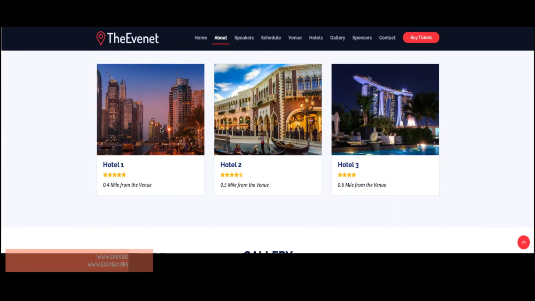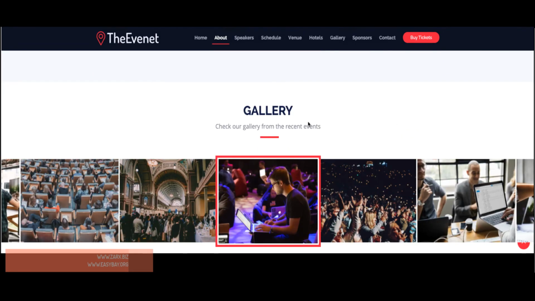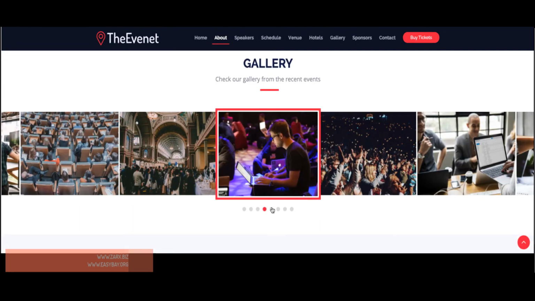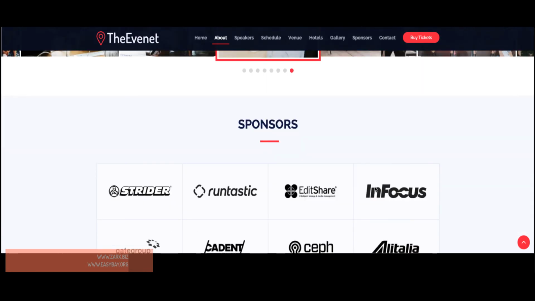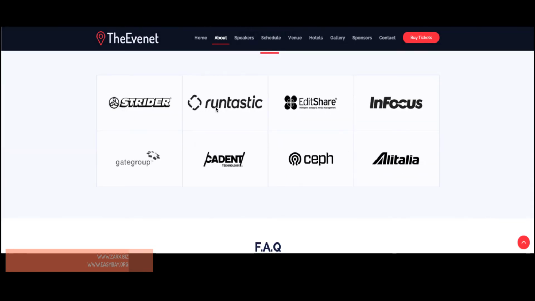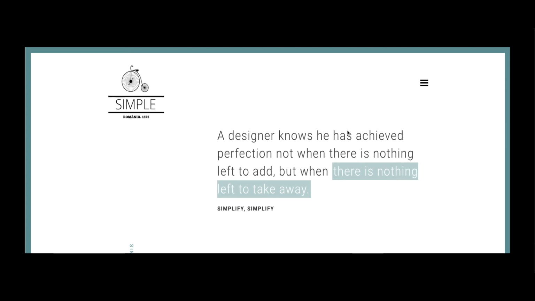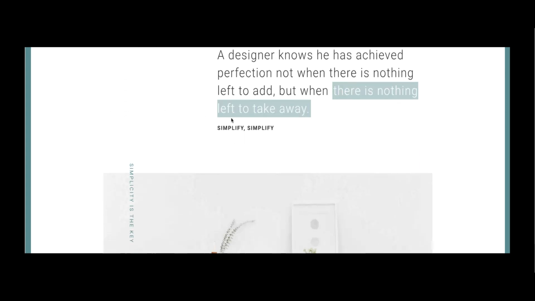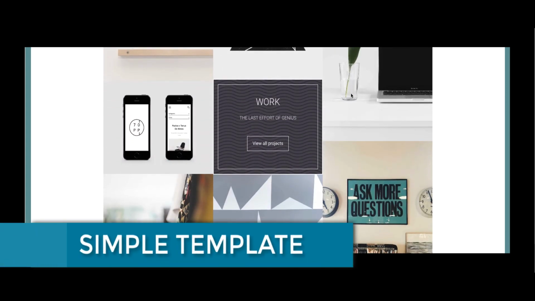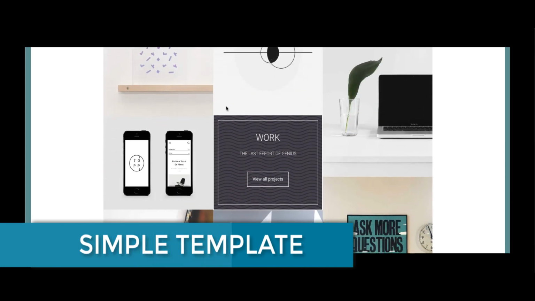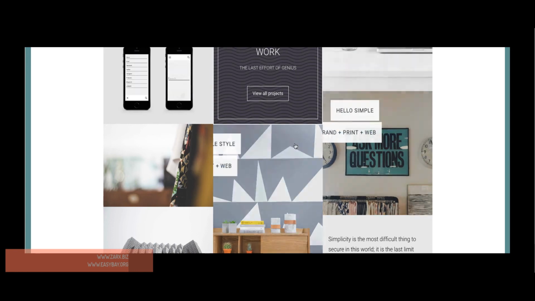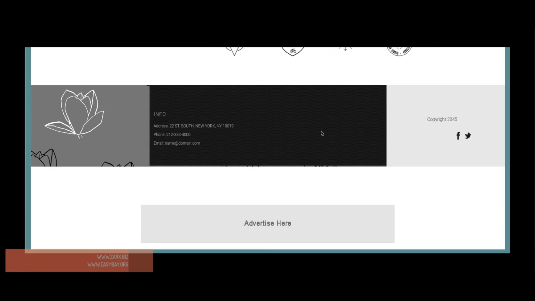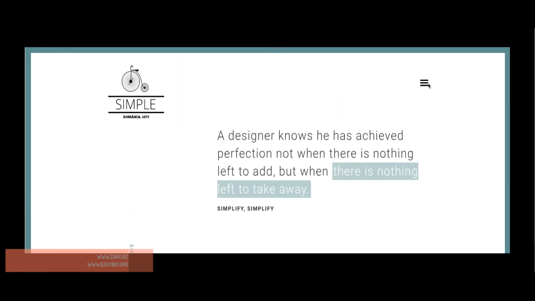Now we have nice effects here. Obviously some customization will be required, but as it is completely free and you can use it, I think it's not a bad option. Here is another simply amazing template. It's not too big. If you go to the main page, we have some nice rolling animations in here. And it is not single page. We get the multi-page with a nice navigation in this one.